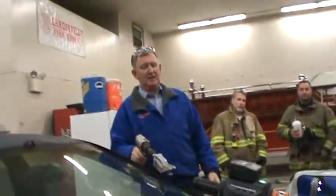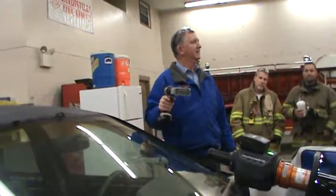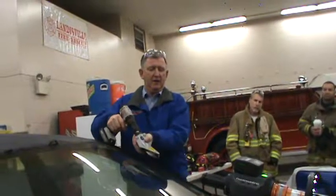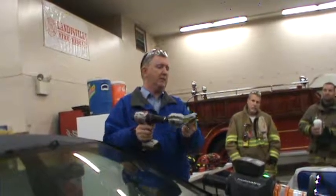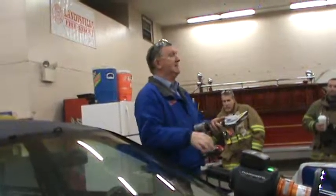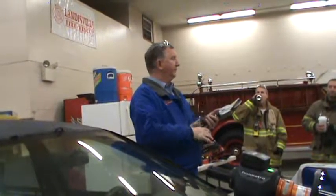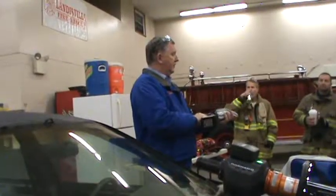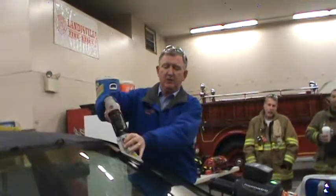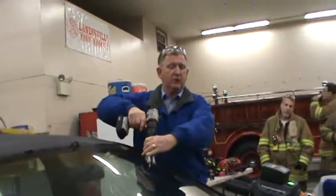When you're using it on the windshield glass, you don't want to just let it fly. You want to have a hand on it. We already talked about the fact that your hand is not in danger, so you can guide it this way or that way. You want to keep that plate flat on the glass because it will pulverize the glass into dust rather than shards. Keep it as flat as possible and run it across there as flat as possible.